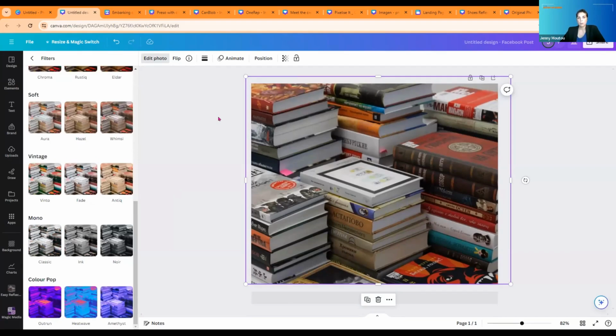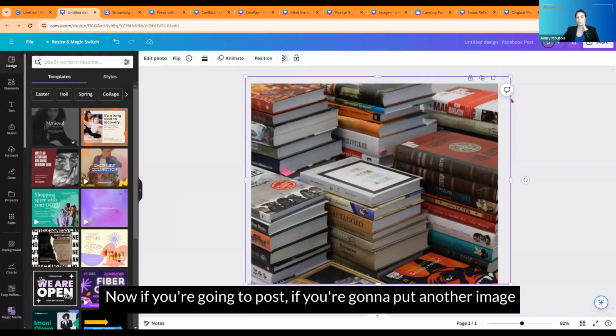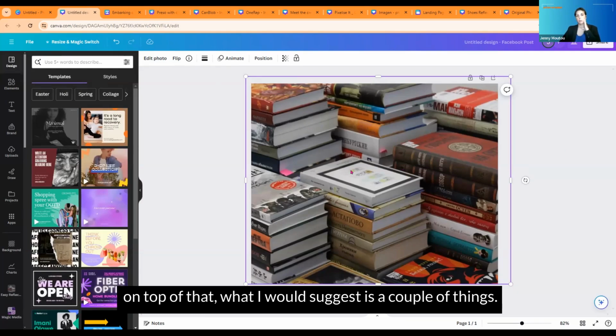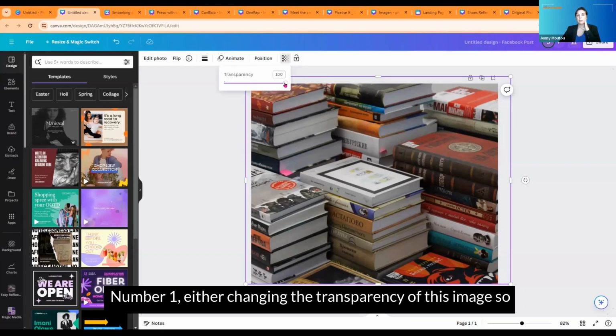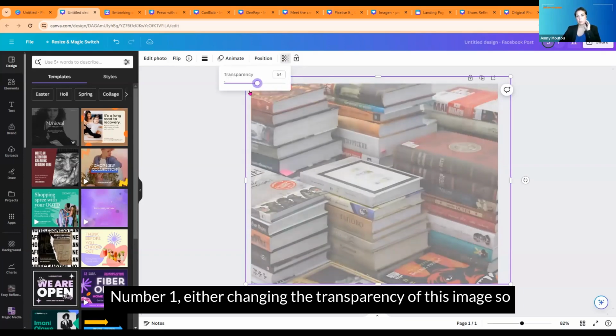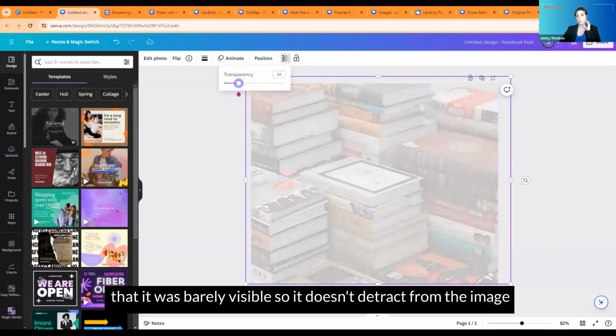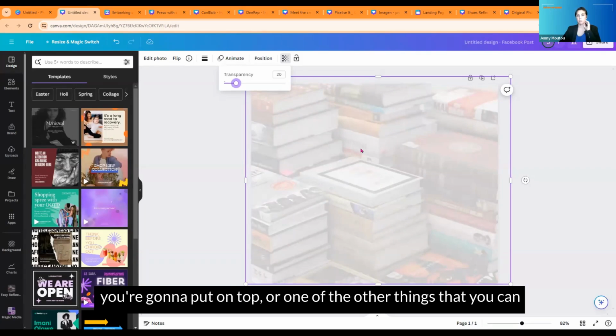Okay. Now, if you're going to put another image on top of that, what I would suggest is a couple of things. Number one, either changing the transparency of this image so that it was barely visible, so it doesn't detract from the image you're going to put on top.